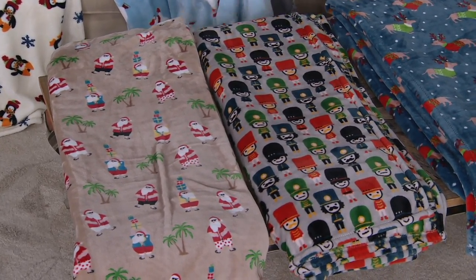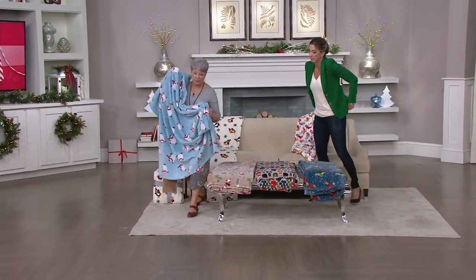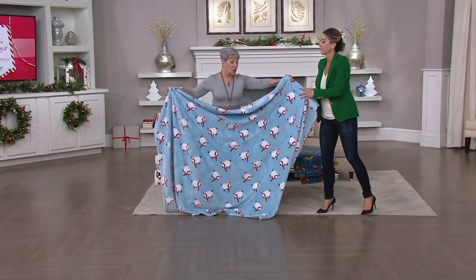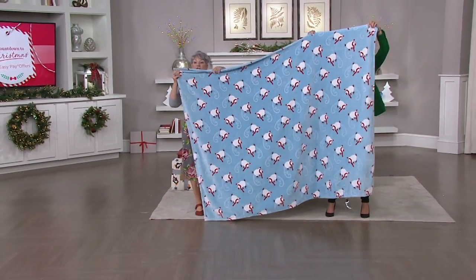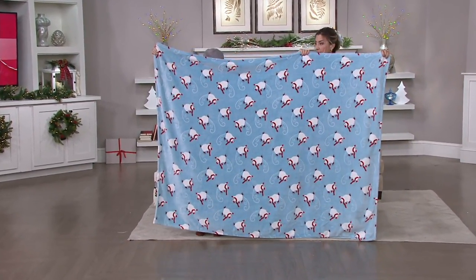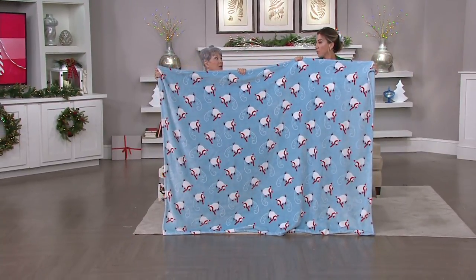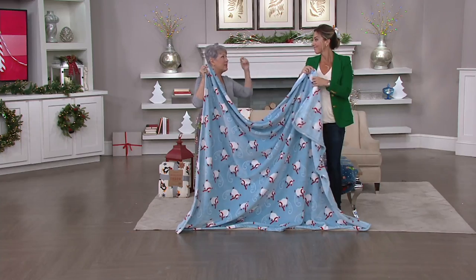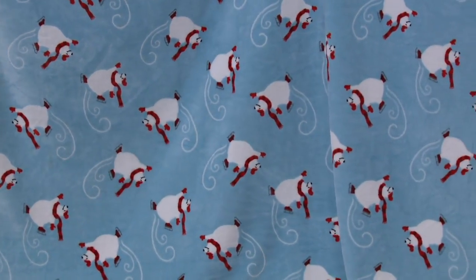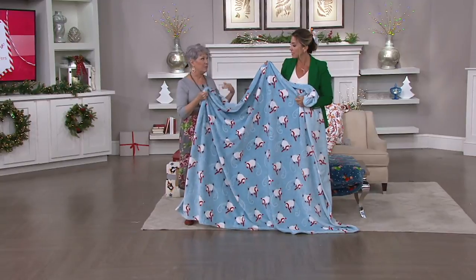Let's talk about oversized. This is literally Dave Venable size — six and a half feet tall. We're going sideways because neither one of us is six and a half feet. At five feet, it just about covers me. This is great because David complains that if he's on a lazy boy with a regular throw, his feet stick out. With this, he is completely covered from head to toe. Or a grandma and her two grandkids could easily curl up in something like this. Incredibly soft, super velvet soft.